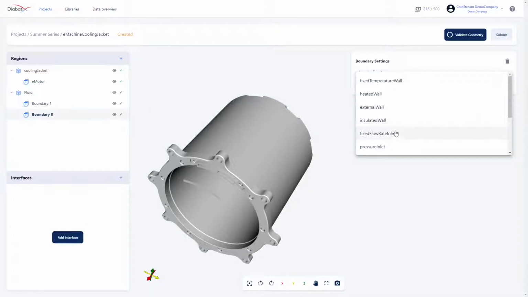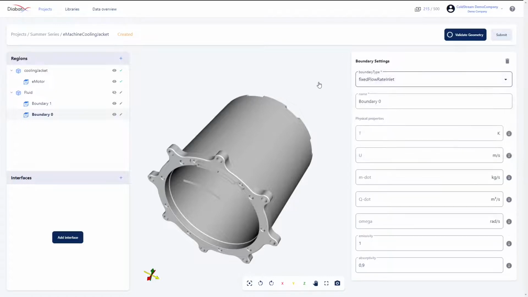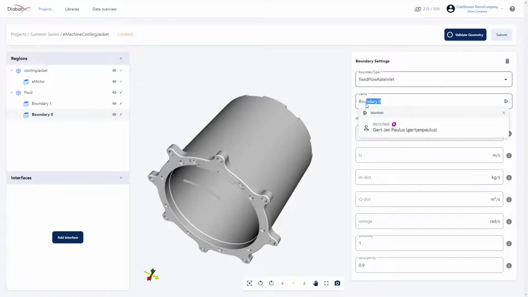You can define different types of inlets: a fixed flow rate inlet, a pressure inlet, pump inlet, fan inlet. In this case, it's a fixed flow rate inlet. The second case that we'll handle today, the forced air cooling case, will work with a fan inlet. So let's go now with a fixed flow rate inlet. Let's give it the name inlet as well.